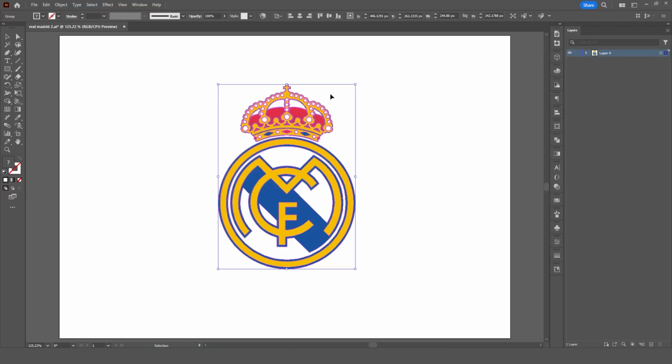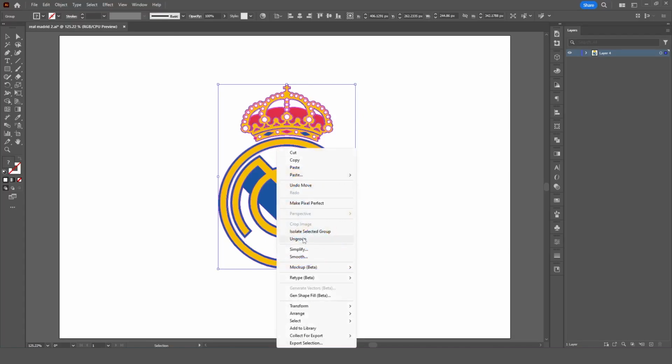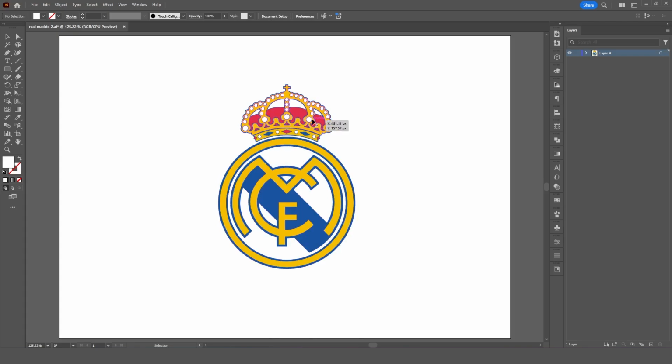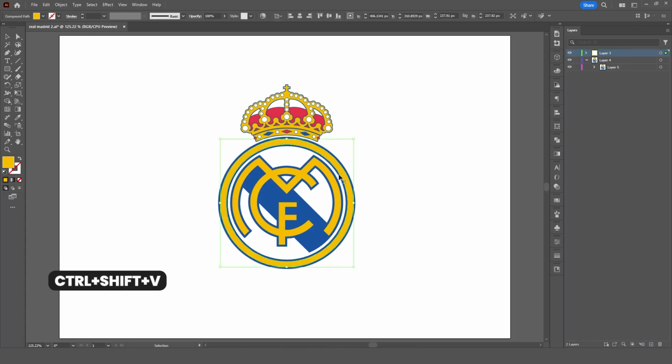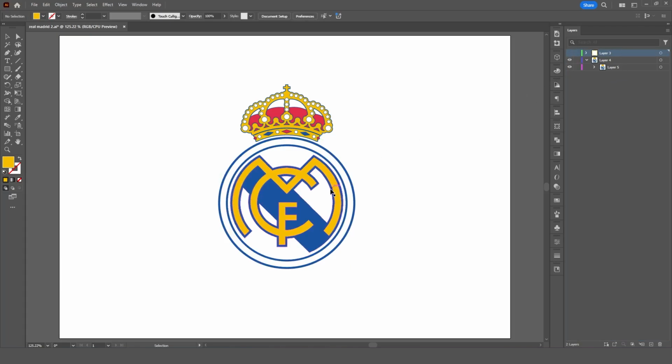At the Pro level, we know how to separate files for animating each element effectively. First, we'll ungroup the layers by right-clicking. Next, we need each component on its own layer. To do this, we'll use the Selection tool by pressing V to choose a shape. Then, we cut it by pressing Ctrl plus X, creating a new layer, and pasting it in place with Ctrl plus Shift plus V. Now hide the layers by clicking the eye icon to keep our workspace clean.